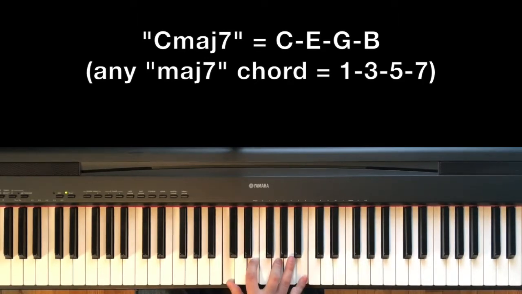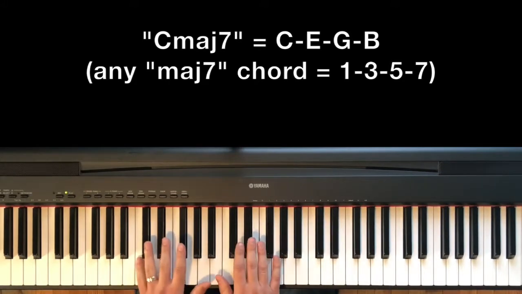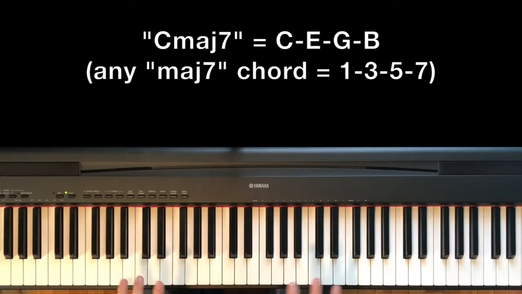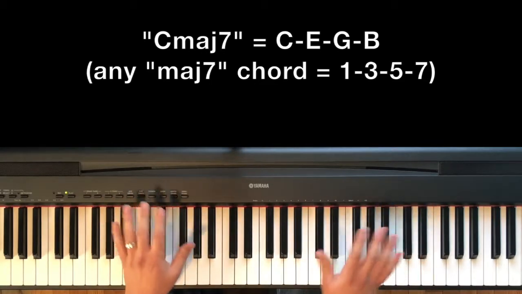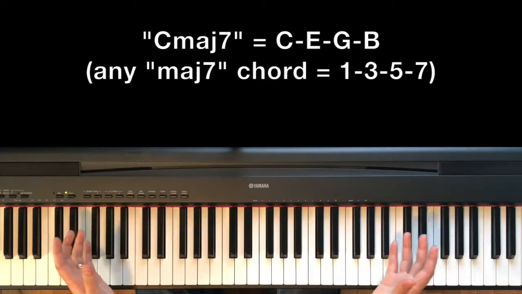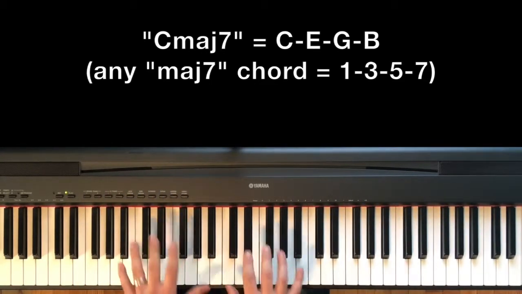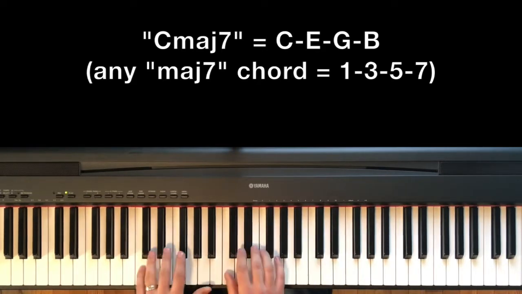From the root. All right, so 1, 2, 3, 4, 5, 6, 7. This is the reason I went back to the key of C for this one. Again, you're going to have to use these concepts and apply them to other keys as you venture out into different keys. But if you're still kind of hanging out in C, that's why I'm here. That's why I'm doing this part of the lesson in C.